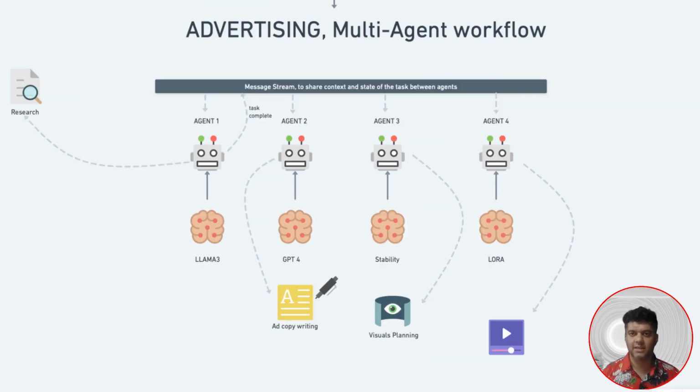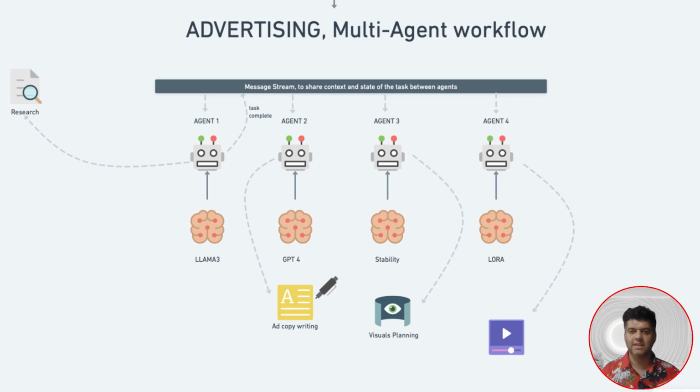Now, a very interesting thing that people totally miss here is that you can have completely different LLMs powering each agent. And we can select LLMs based on their strengths, meaning what type of data they've been trained on and what type of result they're most accurate at producing. For example, I can use an agent powered by GPT-4 for writing the script of this ad. I can use an agent powered by Llama 3 for researching the competition for this ad, and an agent powered by Stable Diffusion for the visuals. And finally, an agent that's powered by Sora for the video generation. The best part is these agents talk to each other and hand off tasks to each other based on the process. They ideally communicate using message streams.